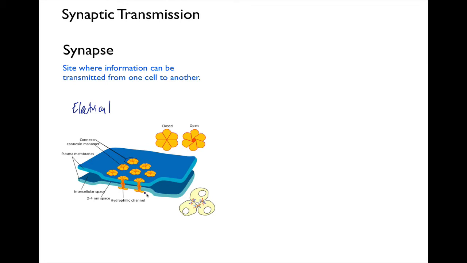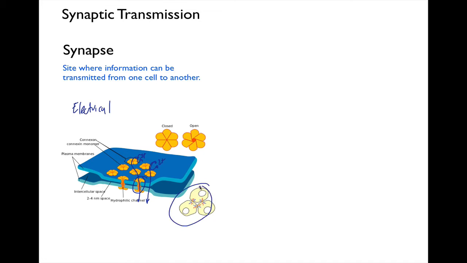To accomplish this, the cells use gap junctions, which we have here, which act as conduits for ion flow from one cell to another. So for example, if I had some, let's say, calcium ions in one cell, they can travel directly through these gap junction pores into the interior of the other cell. So there's direct transfer of ions, direct transfer of current between the cells. And you can see that here.